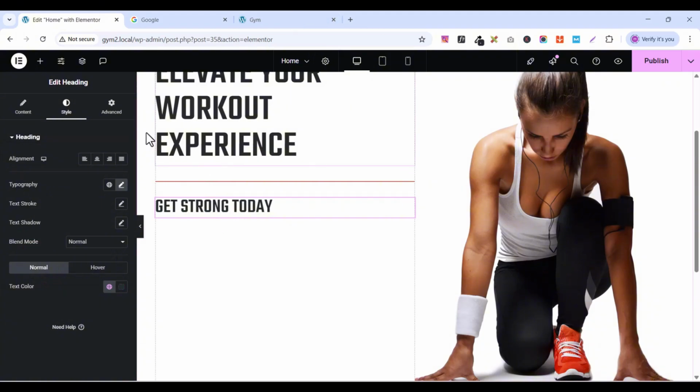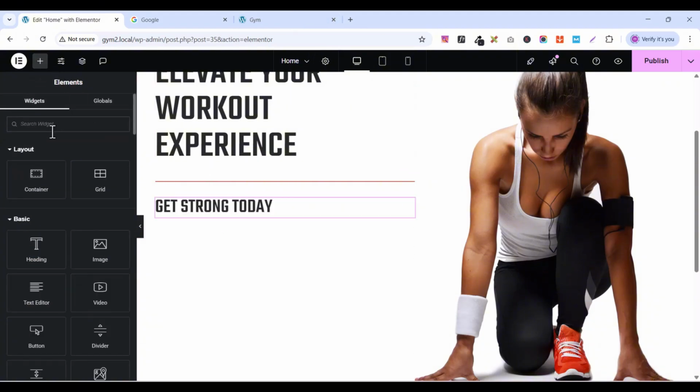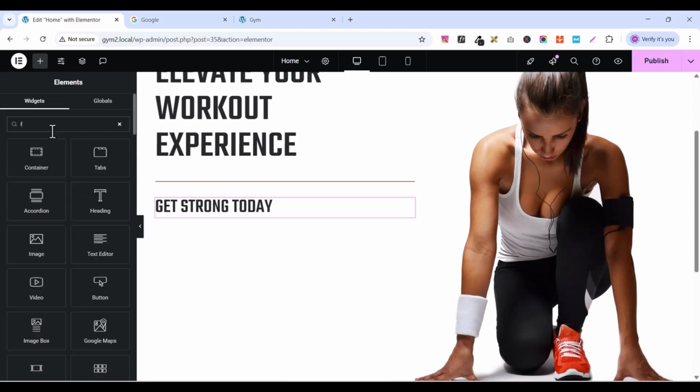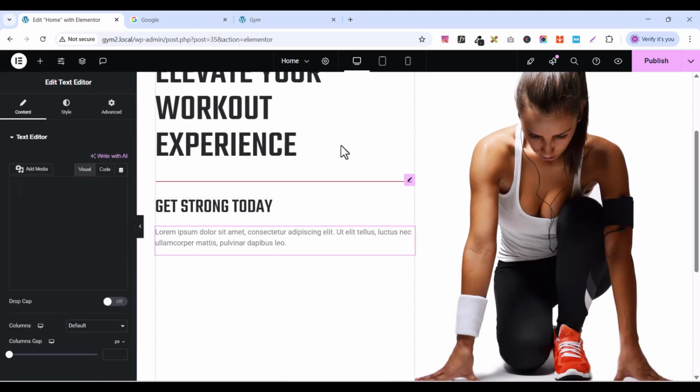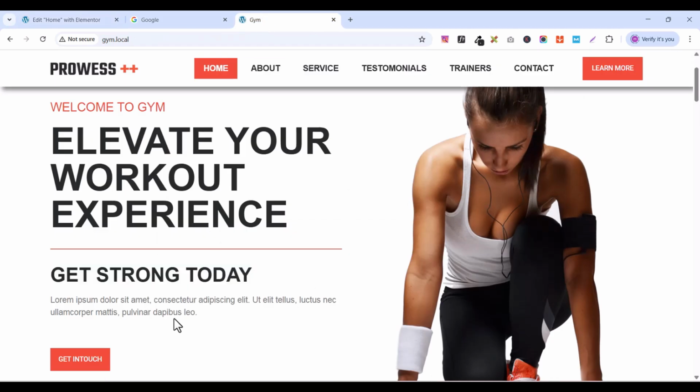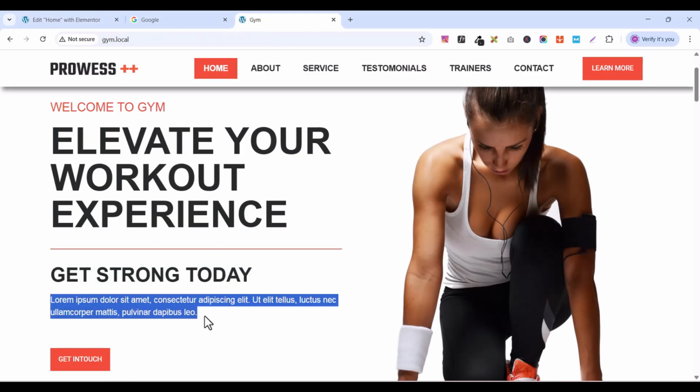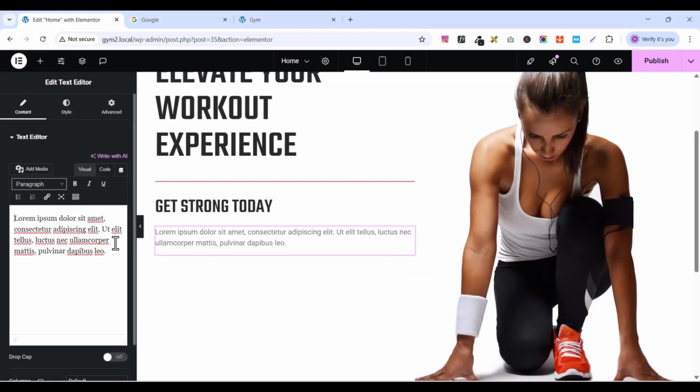So we also have to add another text element from here. So let's go to our reference site and copy this text from here back here. So let's copy it, paste it here like this. And also let's style this.